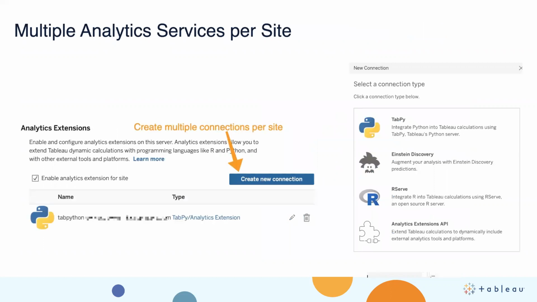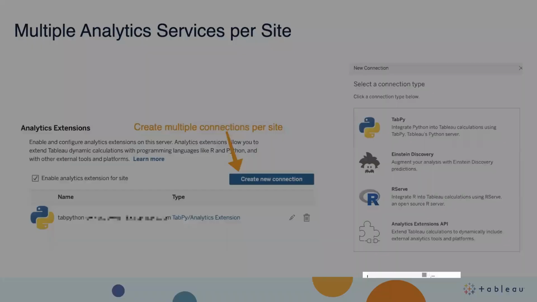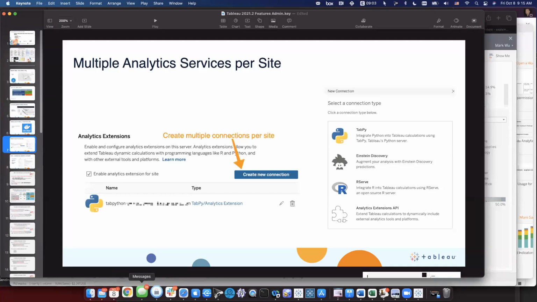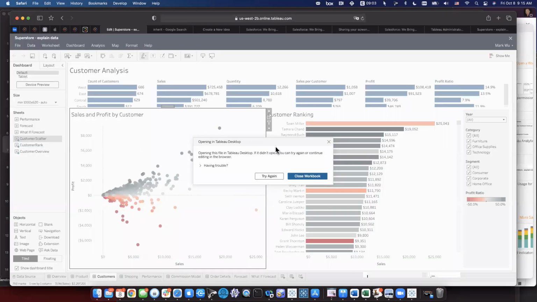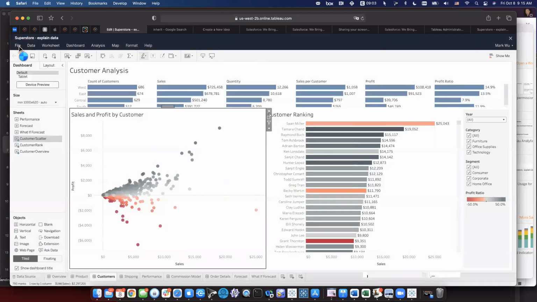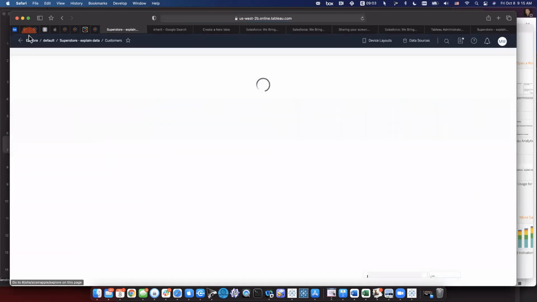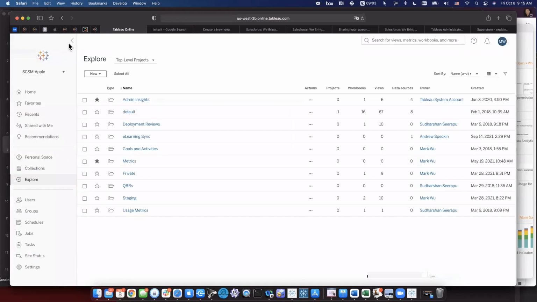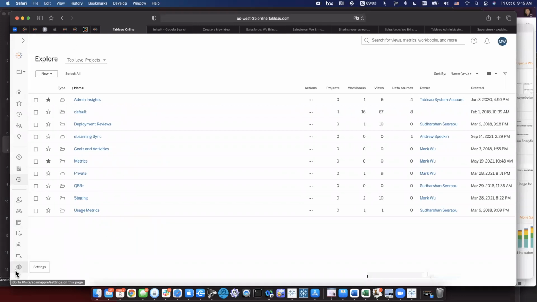Another one maybe I can show you. Actually, this is a feature that I have been looking for a long time because I manage a large enterprise. It is a feature that allows one site to have multiple Python or R servers. I'm going to show you. This will be the same for online or server.